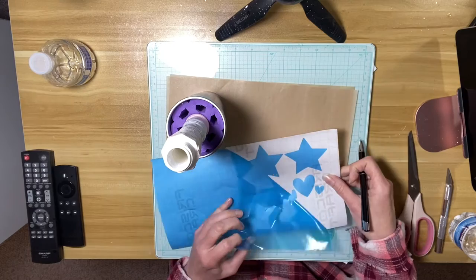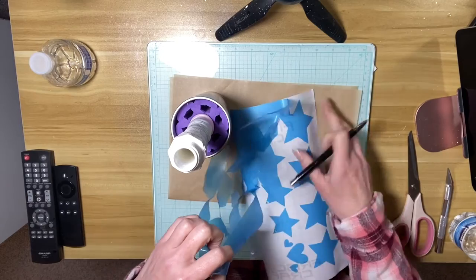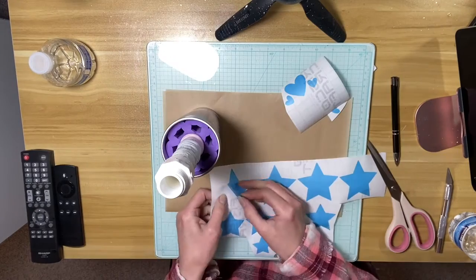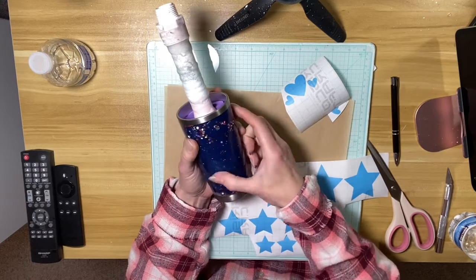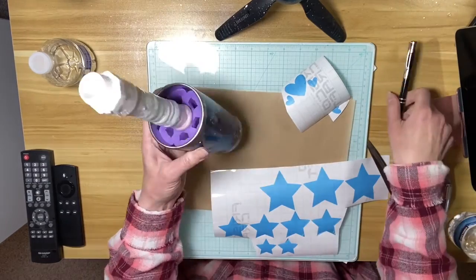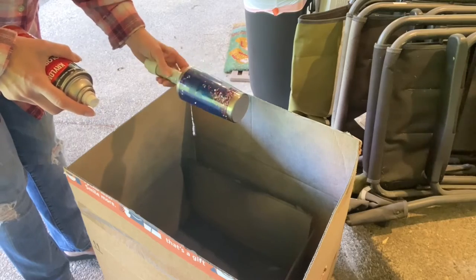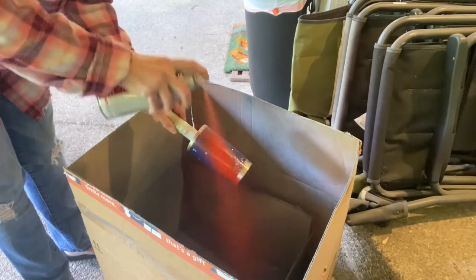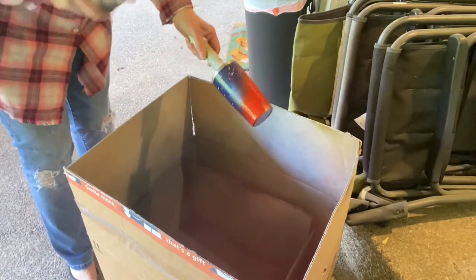Okay, so using my Cricut Design Space, I typed in patriotic, 4th of July, stars, and these are images that popped up that caught my eye. And so I just printed these onto stencil vinyl. So if you have Cricut Design Space, just go type in those words and you'll have a lot of options that pop up for you. I'm gonna apply these randomly around the tumblers until I like the spacing. I don't want too many areas covered up, just a little bit, because I'm gonna spray paint right over those stencils and then remove those later. So I'm gonna spray paint one of these diagonal with red, white, and blue, and the other one's gonna be white in the center and red ombre on the top and bottom.